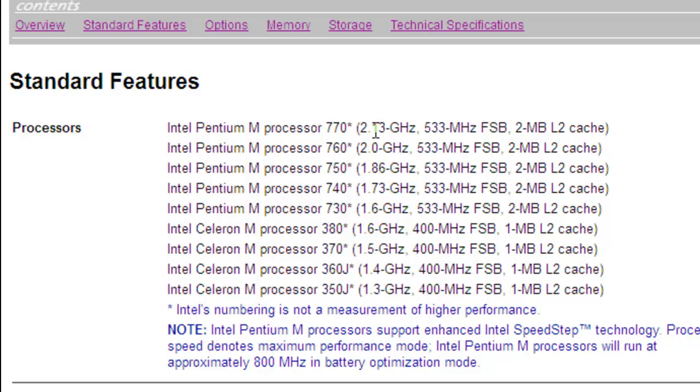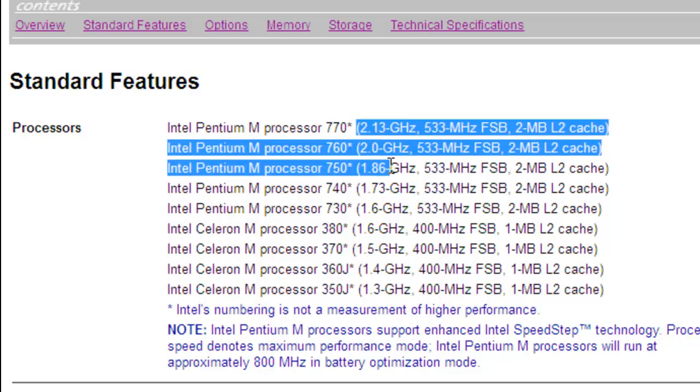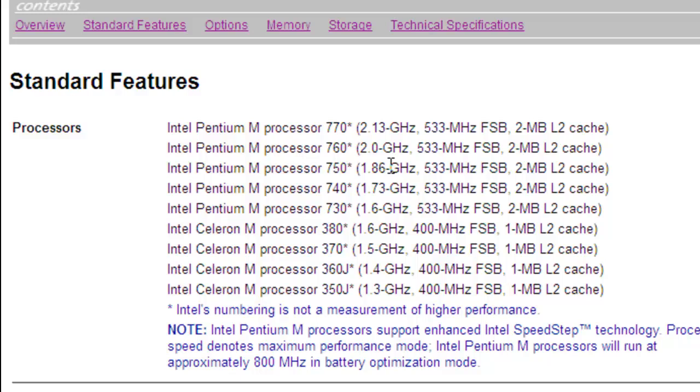Now we have 2.13. So it's a pretty drastic increase, and it'll increase the speed of your computer. I felt I should mention this with the RAM, because it's on the same website. So hopefully you guys didn't turn off the website or back out of it. Okay, we're on to our next tip.